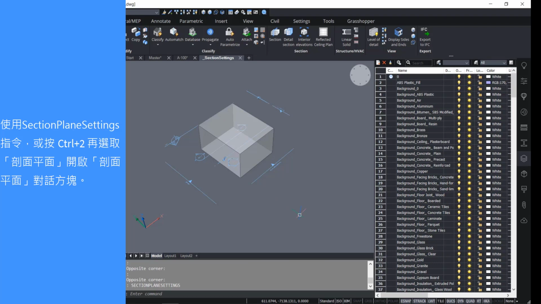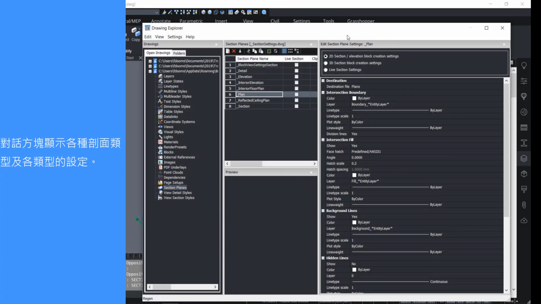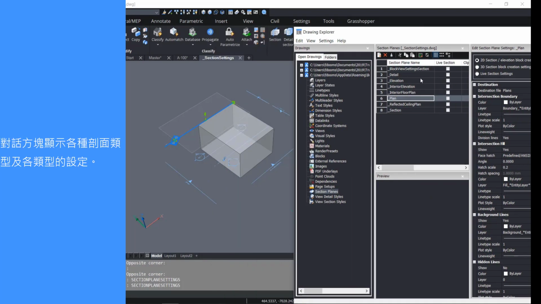Something which is also good to know is that if you enter here the section plane settings, you will find all these sections that are represented in your drawing will come here in the Explorer.